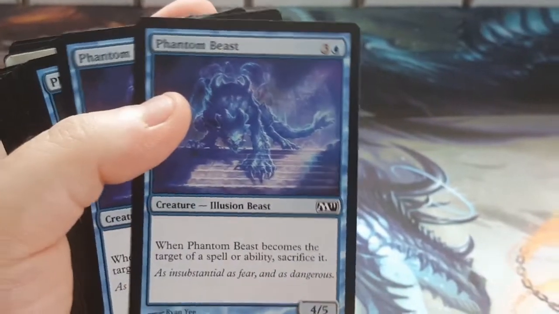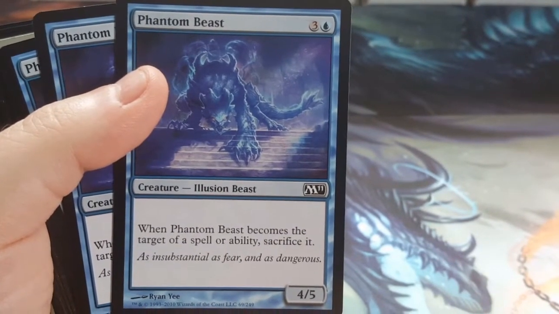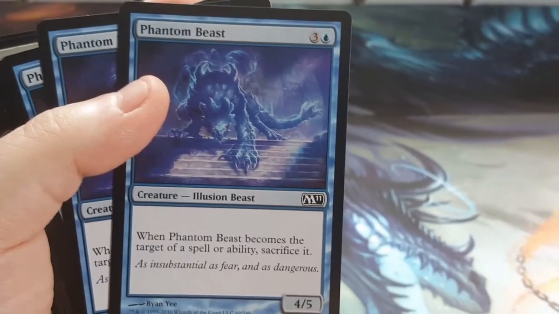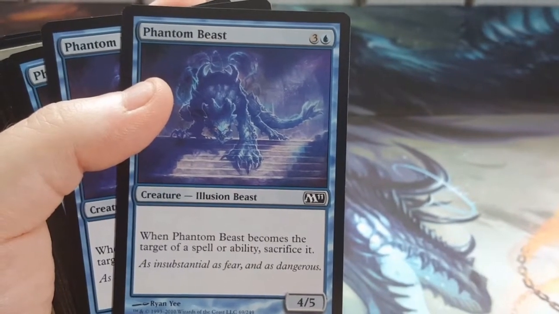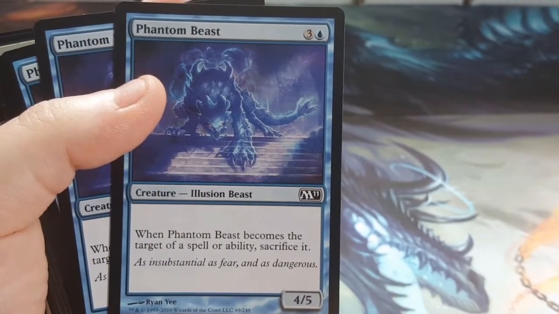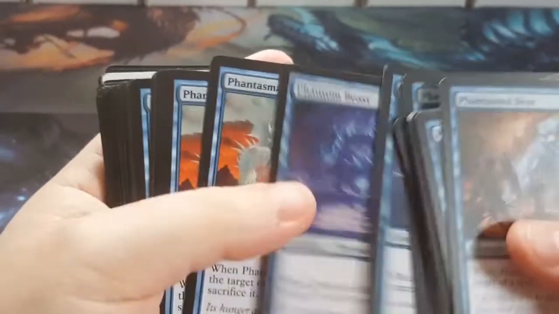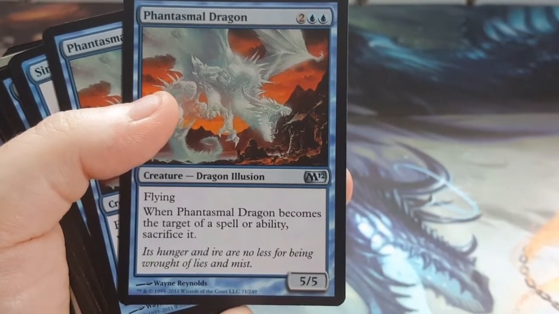Phantom Beast, another one of those illusions that has a disadvantage, but it's still a 4 to cast 4/5. Like I said, they're very undercosted on their power and toughness. It's just that stupid ability. Here's what I figured on this one. Most of the time, if your opponent's targeting your creatures anyway, it's because they're going to kill them with some kind of removal. So I didn't see the disadvantage of using them that much. The other part to it is that if they get targeted, they sacrifice themselves. So if they're going to exile them, they don't get to exile them because they get sacrificed instead. So I went with a play set of those. Phantom Dragon, 4 to cast 5/5 flyer. Enough said.